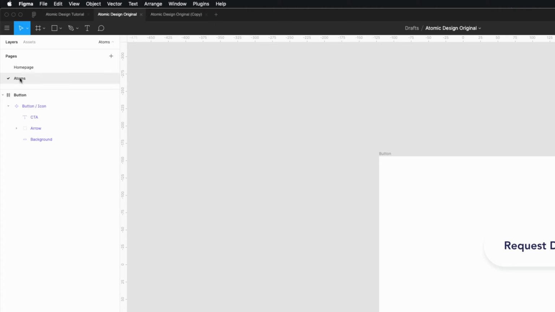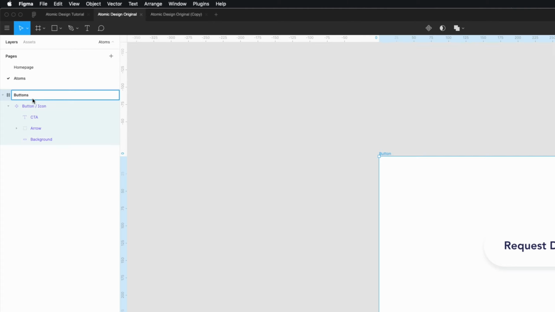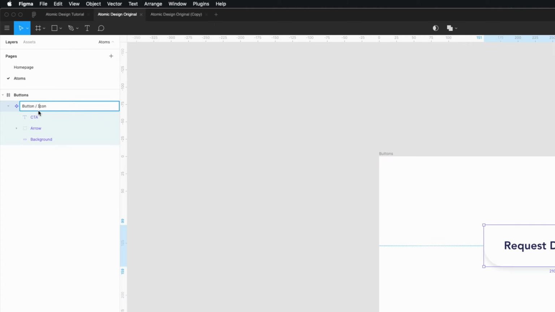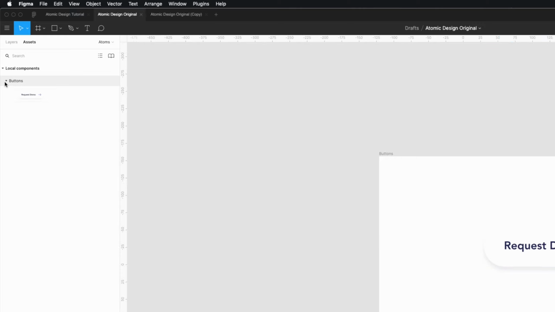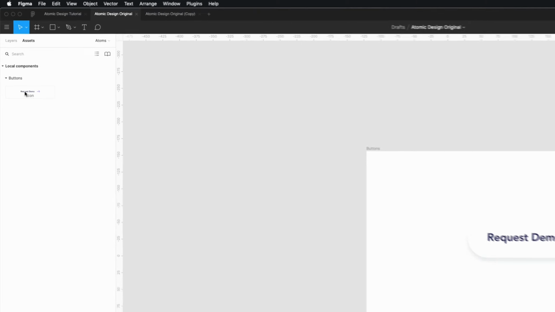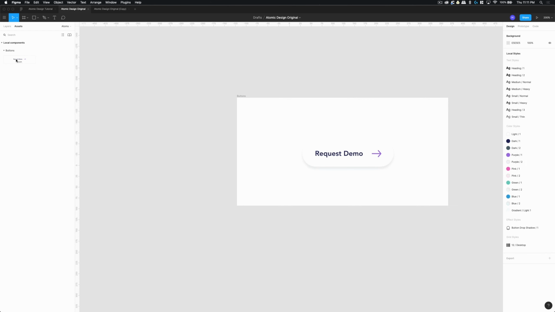So let's go ahead and rename that. We actually want to give this plural because we're going to have more than one button. And instead of repeating ourselves here, let's just give this button/icon. Now you can see that this is under just buttons and then icon. That's just something I like to keep in mind when organizing this. I don't want to repeat the names too much. This is just how I like to stay organized.